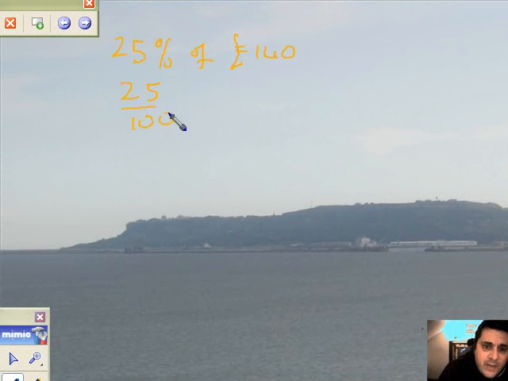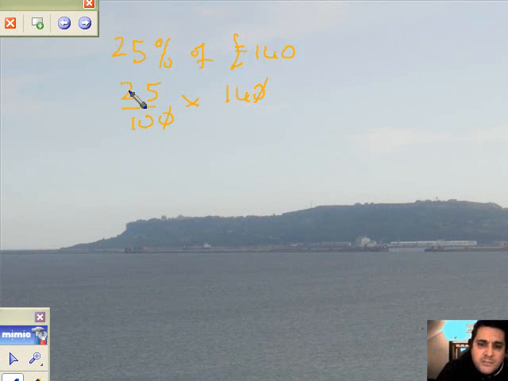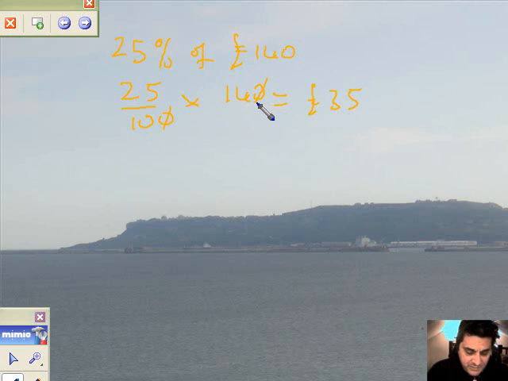So 25 over 100, that's 25% of, multiply 140. Might as well lose that while we're at it: 25 over 10. Grab our machine, we're allowed to do that. So 25 divided by 10 and then multiply by 14. Of course, with a calculator I didn't need to count down any zeros at all, but I want to go that far at least anyway. We're looking at £35. Besides, a quarter of 140 is in fact £35. 4 35s makes £140. I'll leave my calculator to hand just in case.